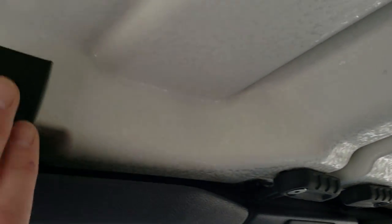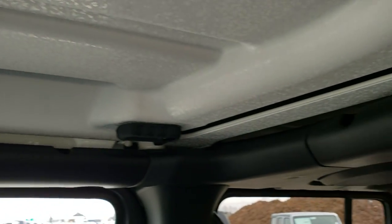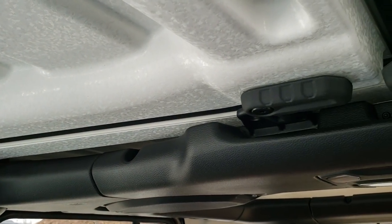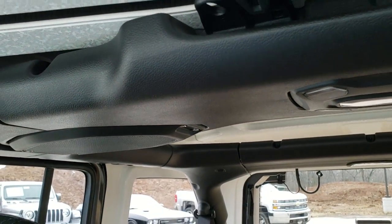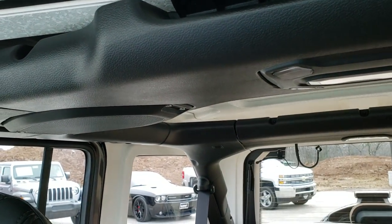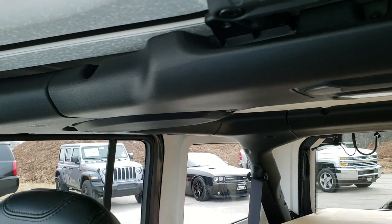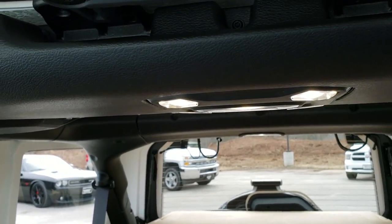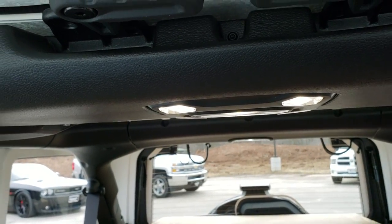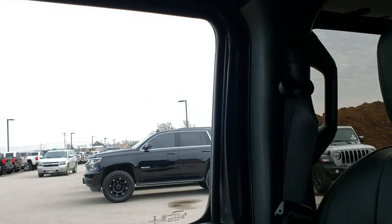So there's a disconnect here, a disconnect there, there, and on the front right there. And then you get four more, two on each side. They don't have the turn-in things that the old JKs had. They used to have these screw-in things there. I think they figured out nobody used them. Also, I'd like to point out that the interior lights are all LEDs now, so a little bit brighter on the interior than the old ones were.